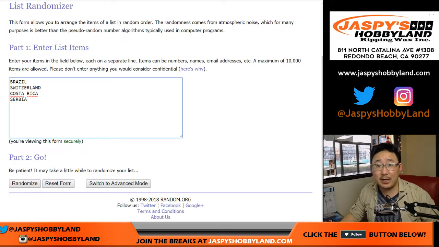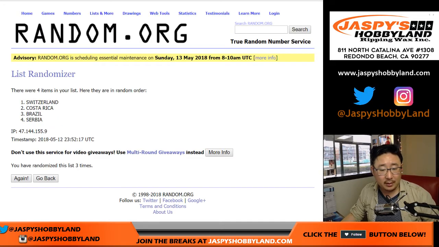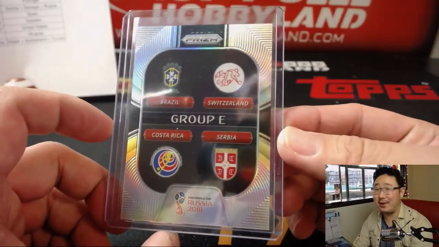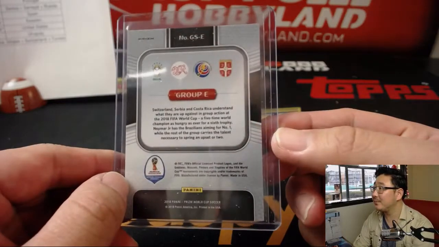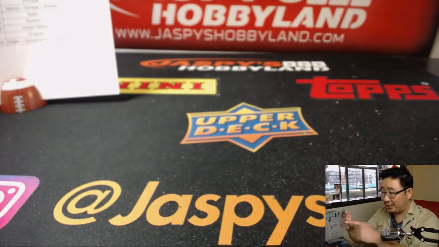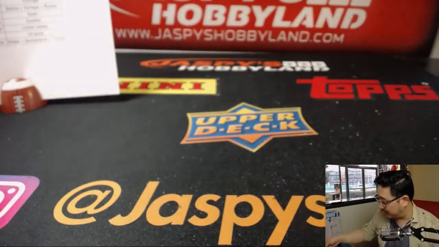Six times. Three and a three. Good luck. One, two, three, four, five, and the sixth and final time, the country on top stays with Switzerland. Vasilis had the odds. He had three out of the four. So there you go, Vasilis. These actually, I think, do well on a secondary market, especially ones with big countries. So double check that. There could be some strong value here.